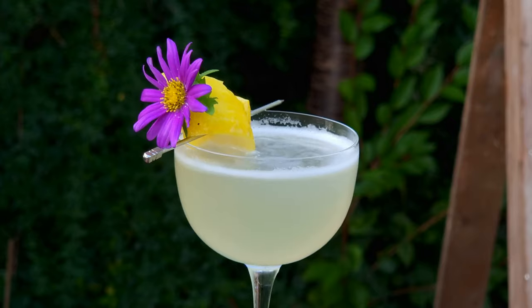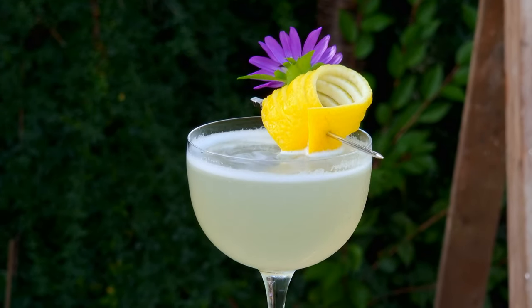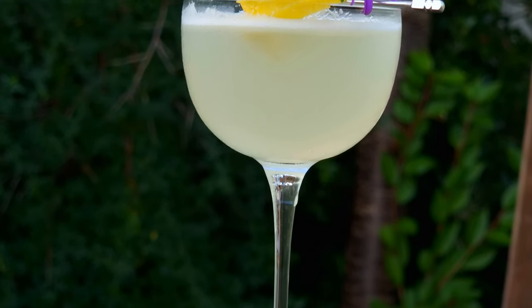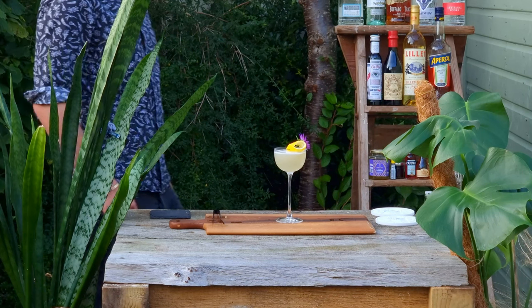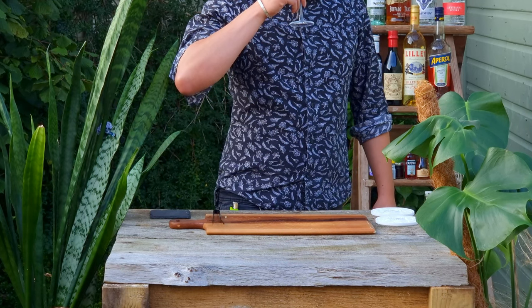Classic cocktail that's loved for its simplicity and timeless appeal. It's crisp, refreshing and zesty with light floral notes, and a perfect choice for those who enjoy a well-balanced drink with a touch of sweetness. And that's how you make the Bee's Knees, a classic cocktail with a rich history and a delightful flavor profile.